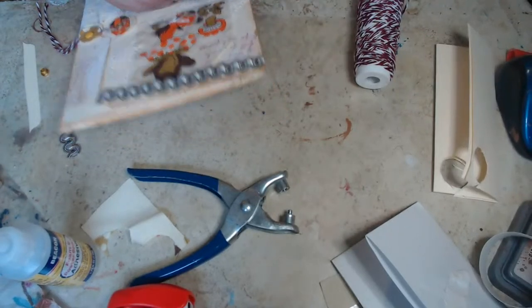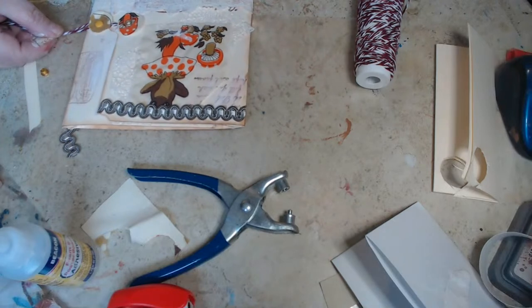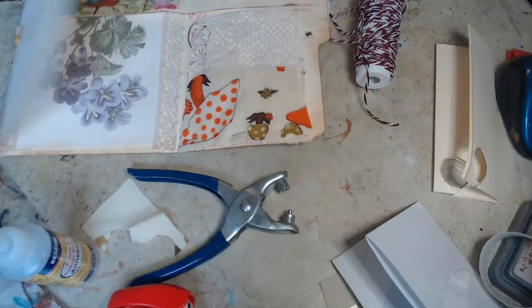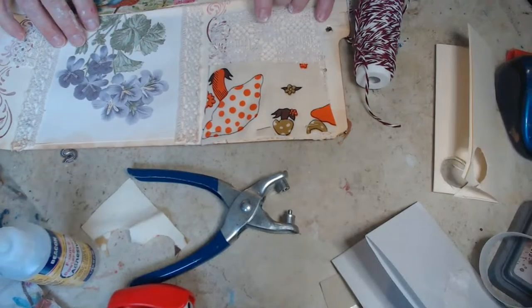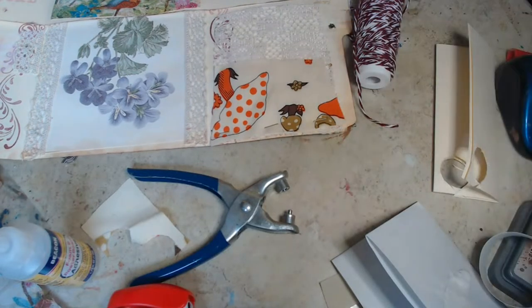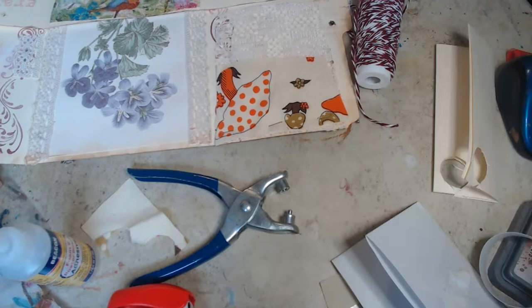So we've got pockets here. Pockets here. Then we open it. We'll open it. We got pockets in here. And so then we would just fill it up with ephemera stuff. I have a package of ephemera that I got from Kristen, and I'm just going to put some of it in here just to show you what we would do. The whole purpose of it is just to put ephemera in. So that one's going to be too big.